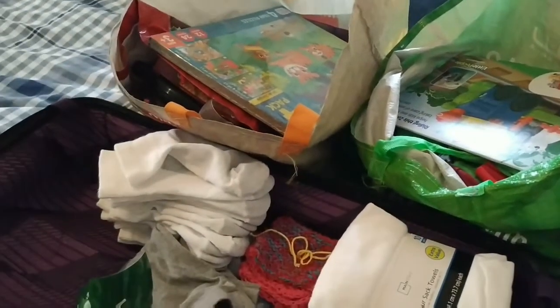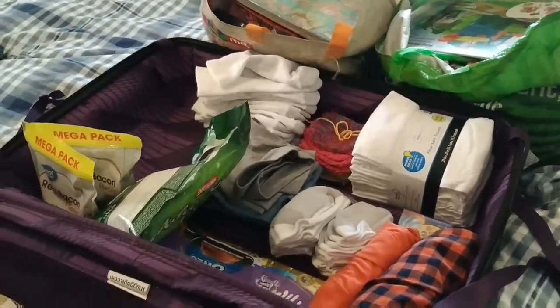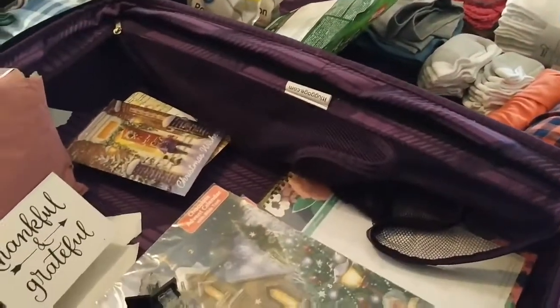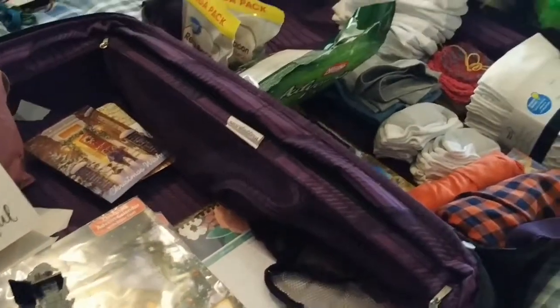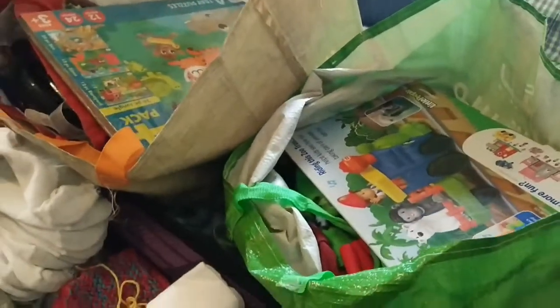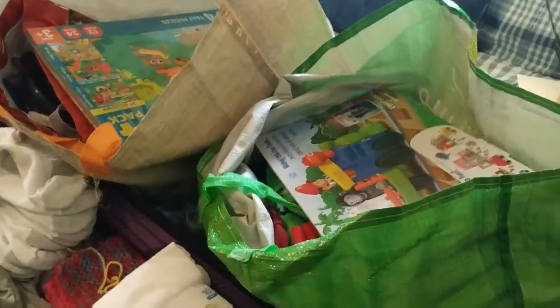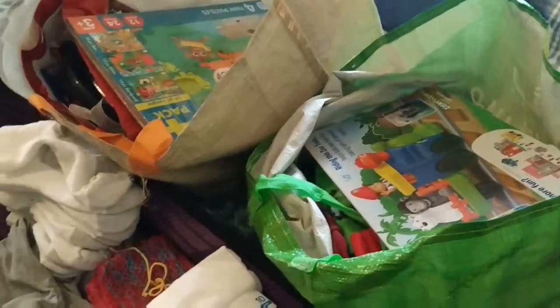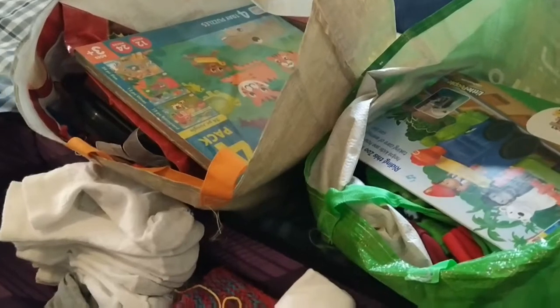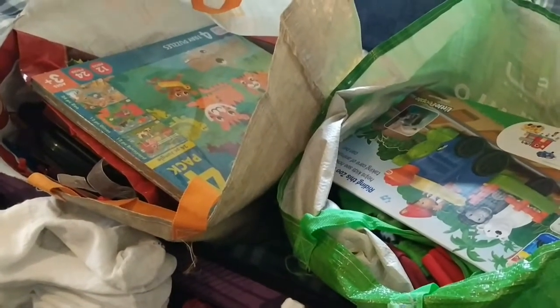Now, because it's Christmas, those bags up there on the top are Christmas presents. I'm not going to tell you what's in them, but I'll show you what the rest of this stuff is. Because he traveled by himself, he had just one suitcase to bring back, so we didn't get quite as much as we do when we normally go over the summer or when there's more of us traveling. We always like to bring all sorts of bits and pieces that we can't find in-country, or maybe we find at a really good price.